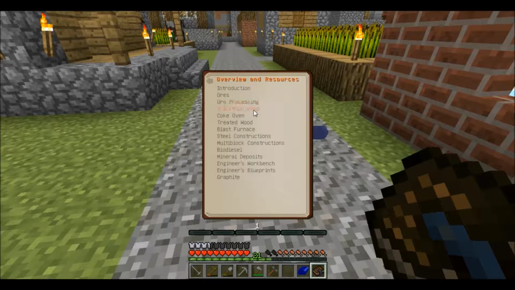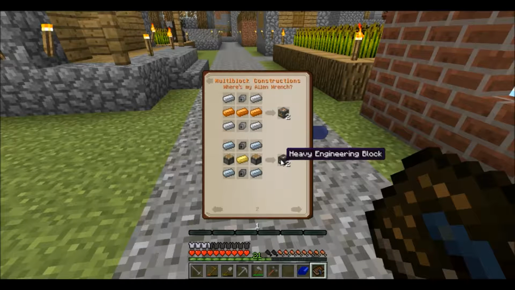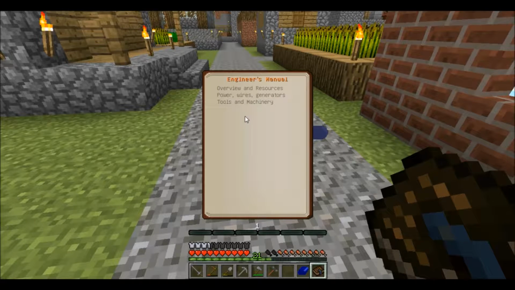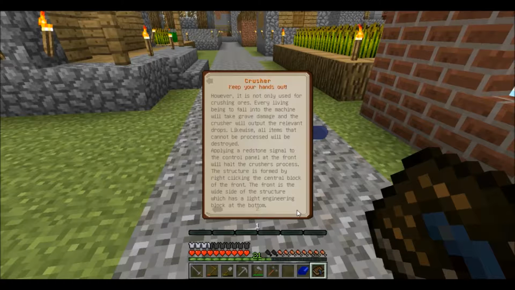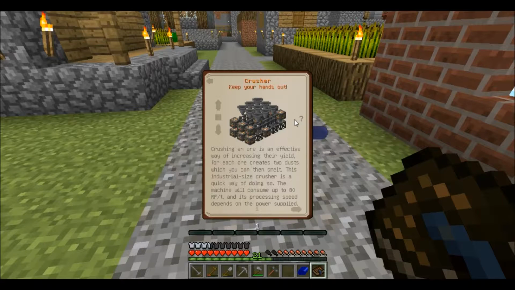But we want to get quickly into things like, let's see, multi-block constructions. This is just the generic stuff. So we're going to need like these engineering blocks, which require iron and steel and things like that. And that's where we get into, we're going to need things like the crusher. You can see all this stuff in here. Does it actually tell you how much you need? There you go. So there's all that stuff we're going to need. And so again, you can see, it's steel scaffolding, steel fence, hoppers, and light engineering bricks.